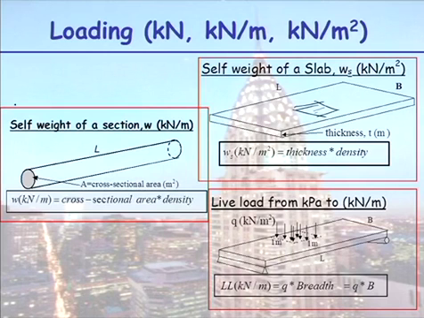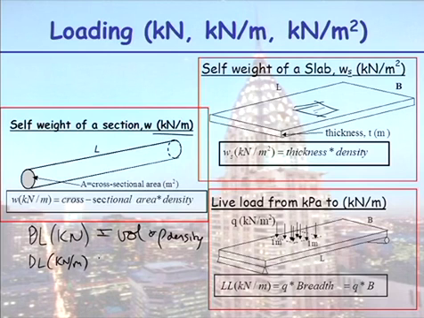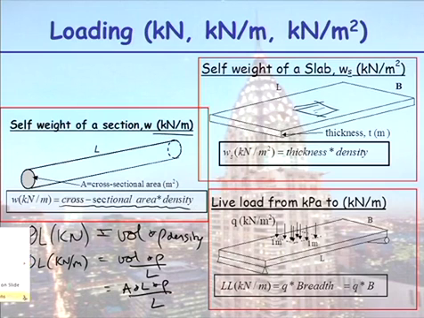So we know to calculate dead load in general, if we wanted it in terms of kilonewton per metre, we would effectively just work out how much our dead load is in kilonewton by multiplying our volume times our density. And then we want to turn that into a load in kilonewton per metre. We would just divide that by the length. And I showed you, in terms of volume, we can write volume as area times length times density, and then we divide by length. So thus, when we're dealing with dead load, we only really need to look at the cross-sectional area times the density, and that is because you can see our lengths cancel out.